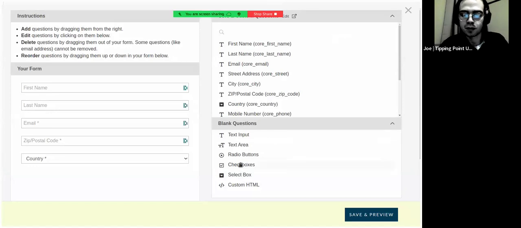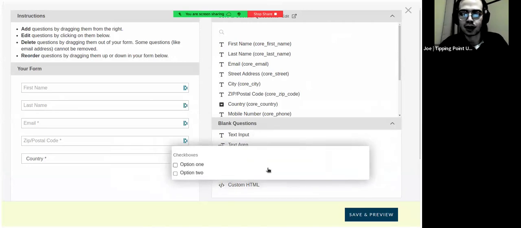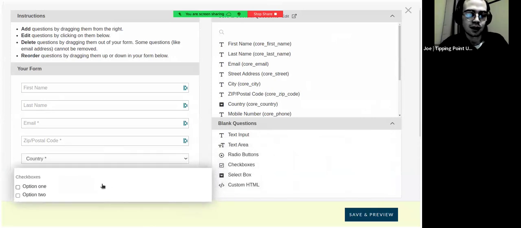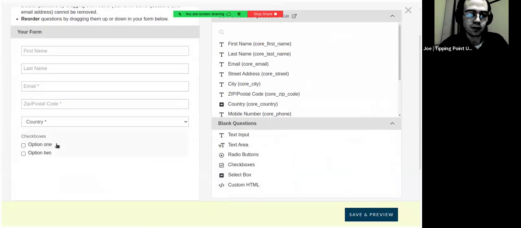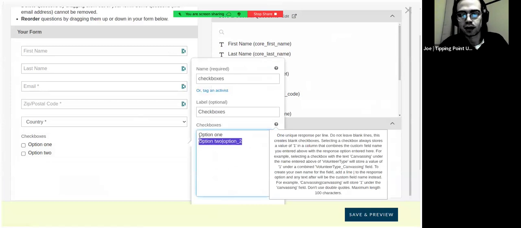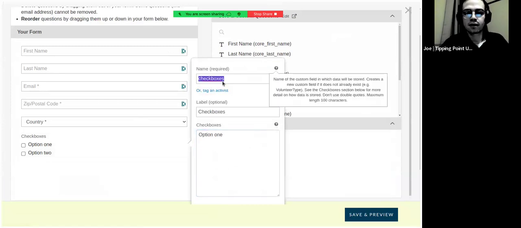And what we'll do is we'll just add a checkbox. So I just clicked edit form there, and I'm going to add in an extra question with the custom field. So I'll click checkbox, and I'm going to drag it all the way over here. This takes a little bit of getting used to, this way of doing it, but I'm just going to show how you do this.